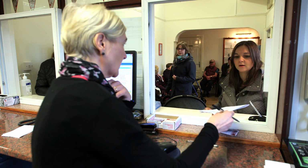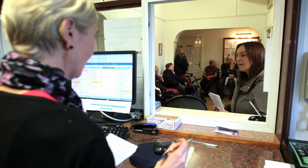They can't alter their records themselves. They would have to come back to us, and then we would have a discussion about whether a code is correct or incorrect. Sometimes they've forgotten that they have a particular condition, and sometimes we've made a mistake on their records, and what they've pointed out to us is quite correct.